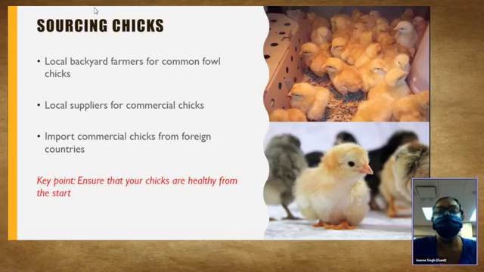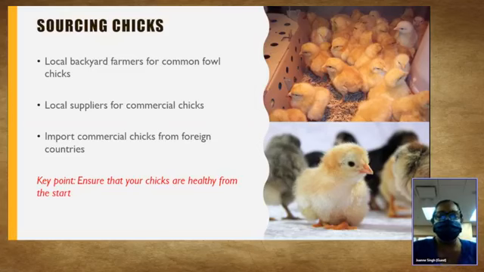So how do you source your chicks? Well, if you want to do backyard farming for yard fowls or common fowls that we have in Trinidad, you can get your local backyard farmers to provide chicks. Those chicks are found locally and they don't really have any sort of breed characteristics. So they're just like common fowl. That's what we call them, right?